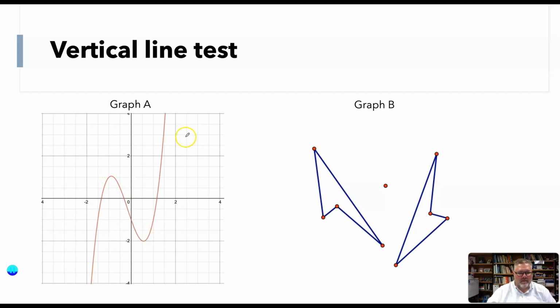I got a little graphy graph here, looks like a cubic. And this graph over here looks like a rotation about point, we'll call it A, just for funsies. Obviously, it doesn't even matter. This one could be the pre-image. This one could be the image. And since all of you have taken geometry, you know what's required for a rotation of a figure about a point. Now, so both of these I would propose to you represent functions.